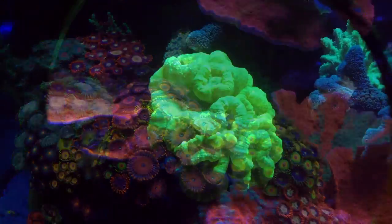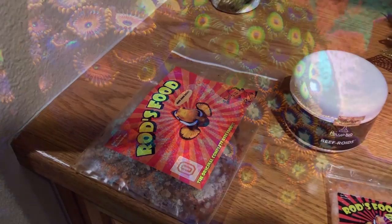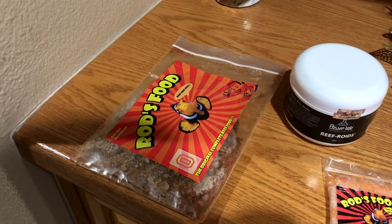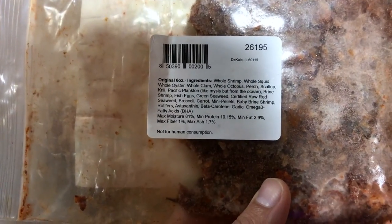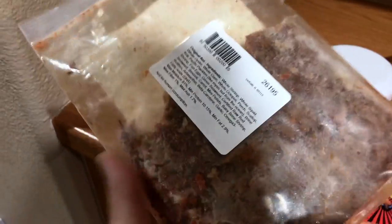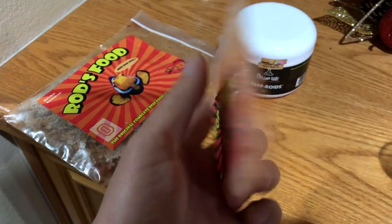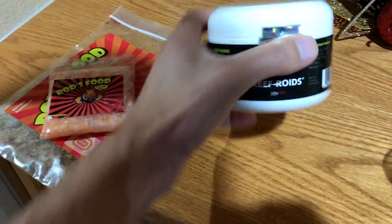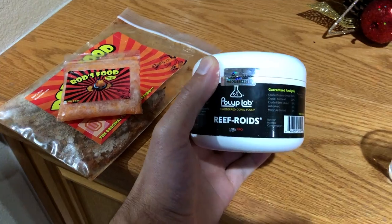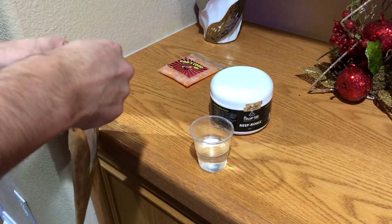Here are my trumpets - it's just really rewarding to use a product and see results almost instantly. So here I'm going to be releasing what I call my secret sauce. It's very important you start with great ingredients. First is Rod's Food original blend - I absolutely love this food. Some people say it's too dirty, but all the extra particles your fish don't eat, guess who eats it? The corals. Fish eggs are another very important part - corals love this, fish go nuts for it. And lastly, Polyp Reef Roids. All these together not only feed the corals but also take care of the fish - kills two birds with one stone.